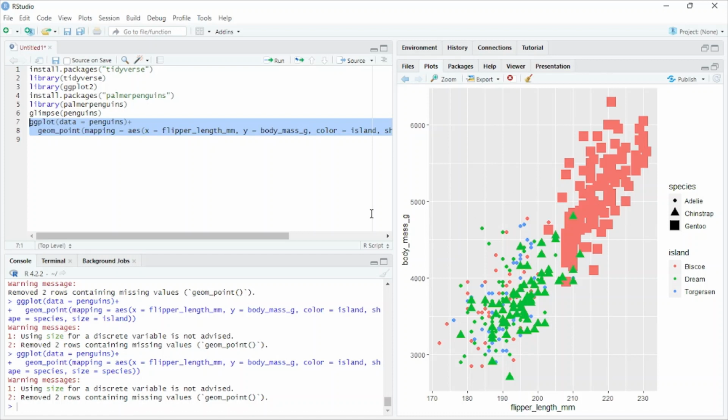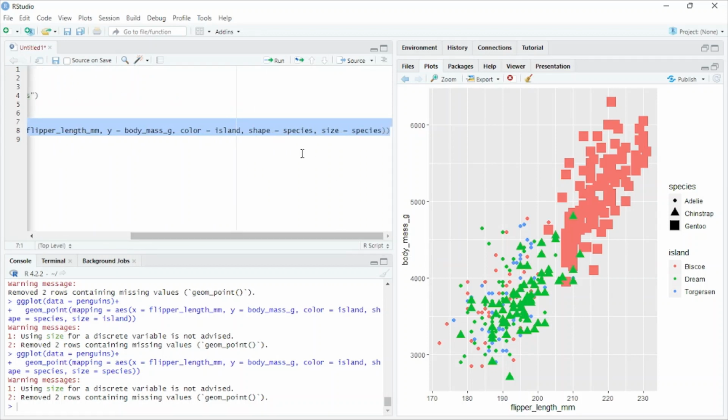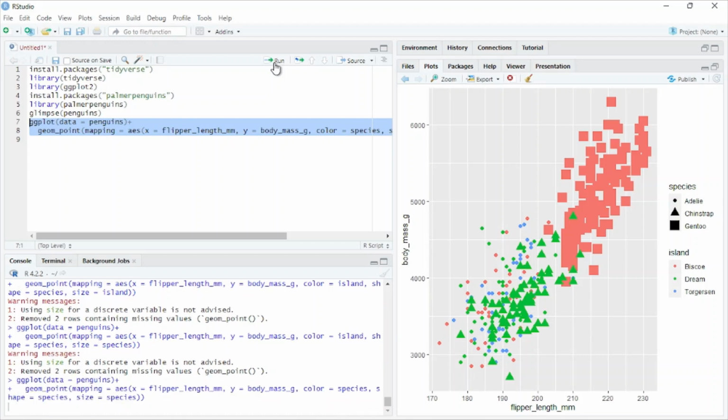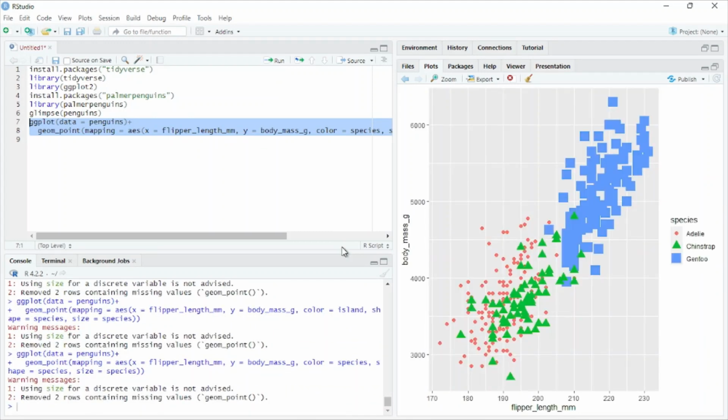I just come here and clean the island from here, type here species and run this. You can see we can customize our data in different ways.